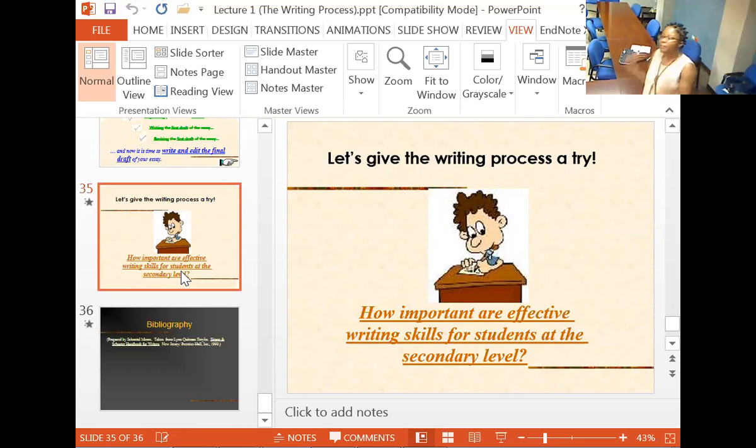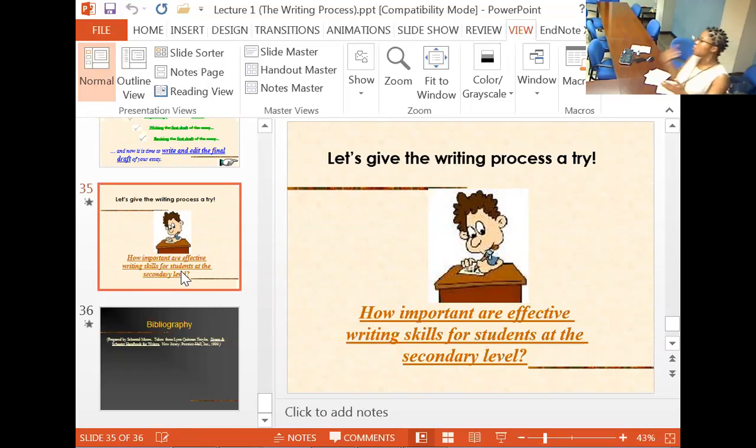So we know that there are different perspectives related to writing, but ultimately what they all agree is that there is some sort of process involved, right? You don't just get it right on the first go. You actually have to invest some time in developing your ideas, thinking about what it is you want to write, talking to other people, or maybe sometimes just talking to yourself in front of a mirror. You have to write something, and then it's best to get some sort of feedback so that you can further refine.